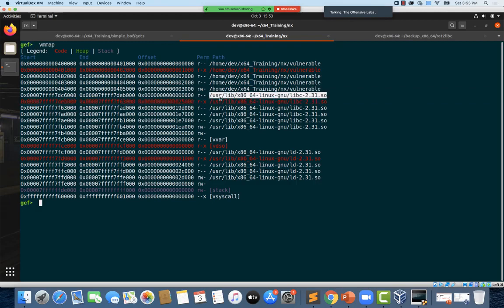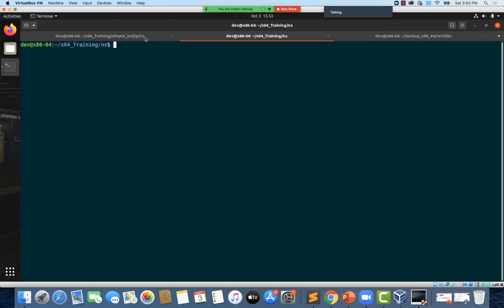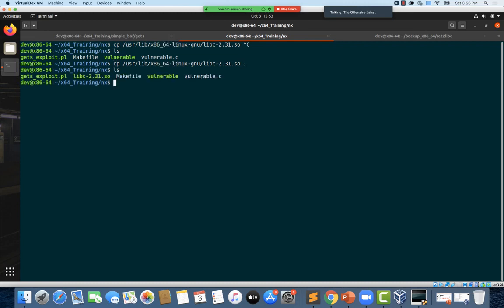So I'm just copying the libc library into this nx directory. So we do have the libc library within our current directory here. If you notice, libc-2.31, and within this libc library we are going to search for those instructions.